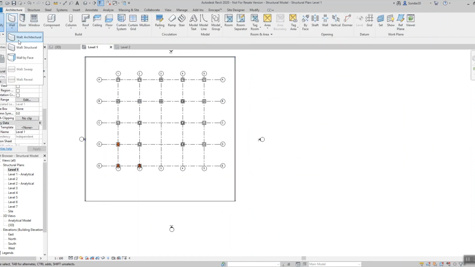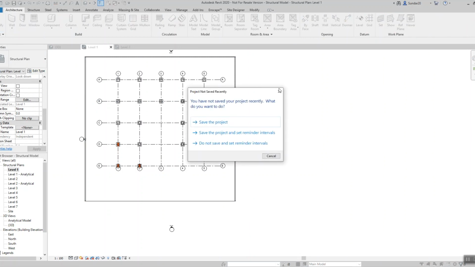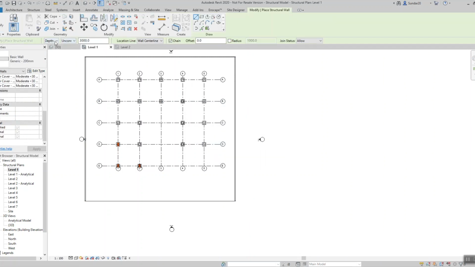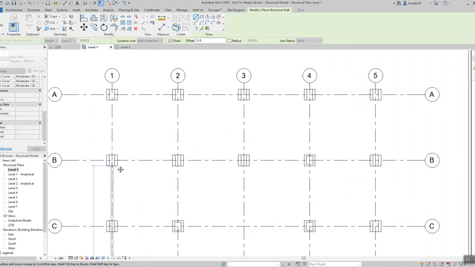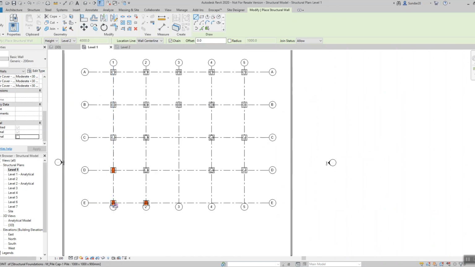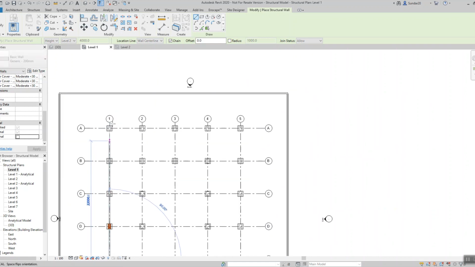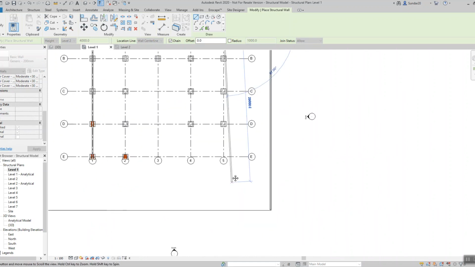Now I'm going to the structural wall. Let me check the property, height connected to next level. I'm just creating a wall here, and also I forgot to check this. I'm just selecting this as an internal, external wall. So I'm just creating roughly.